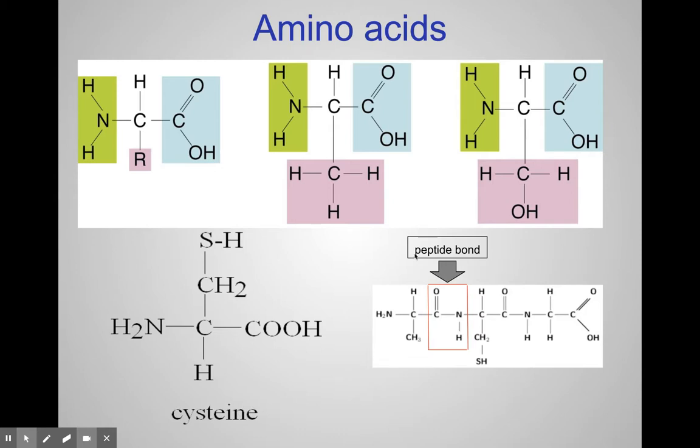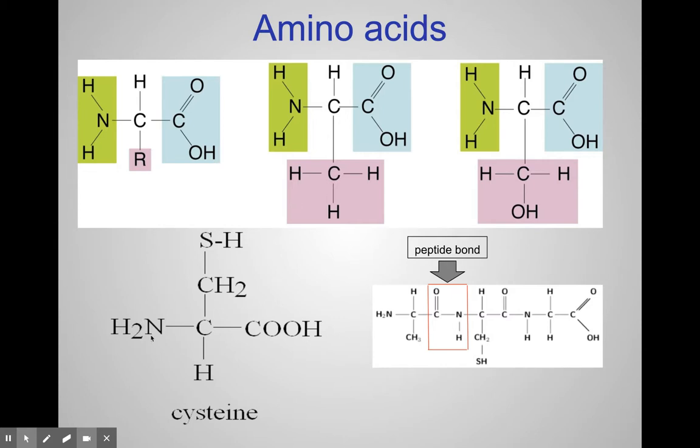So here is the structure of amino acids, right? Here are those three groups. Here's that amino group here. See, it has that nitrogen and the two hydrogens. Here's the hydrogen. And here is that carboxyl group. It has carbon, oxygen, oxygen, and hydrogen. This R represents the variable group. So here, with these two, we have the same three here, but they're different because they have different variable groups.